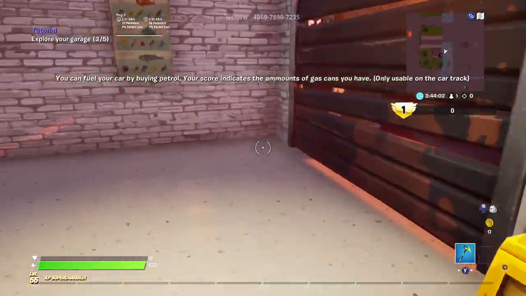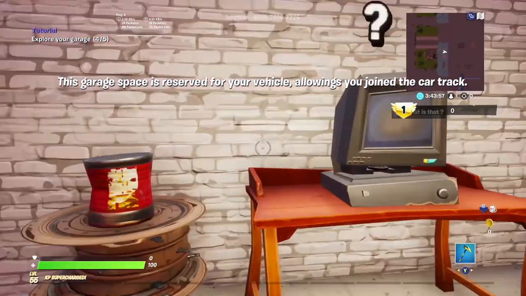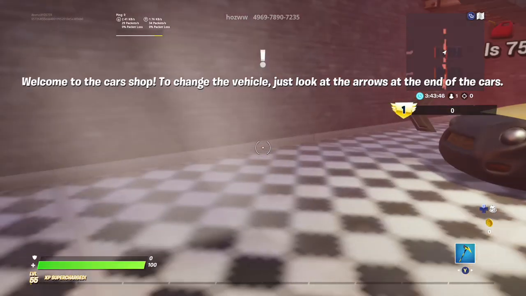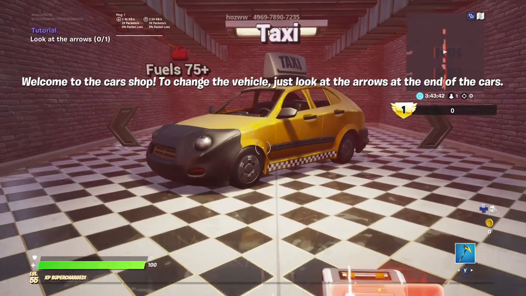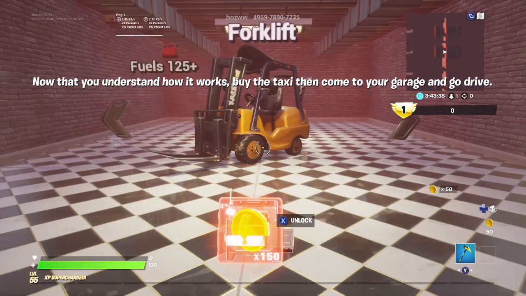Okay, so the first thing I gotta do is click on what is that for all these things, because it says tutorial, explore your garage. So there you go, we just finish the tutorial. So it says continuation of the tutorial in 1 second. There you go. So welcome to the car shop. To change your vehicle, just look at the arrows at the end of the cars. Oh, okay. So I would just go back and get the cheapest one.